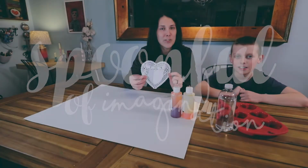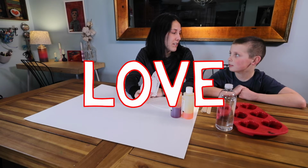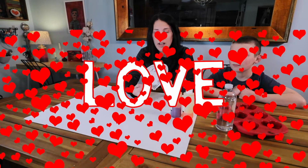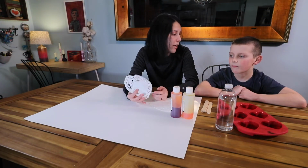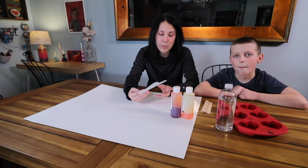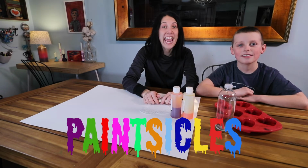Today is going to be all about the hearts. Now, what does the heart stand for? Love. And having a project with some hearts on it is a good reminder to love one another well. So I'm excited that we can make some reminders for ourselves. Today I'm excited that we are painting with Paintsicles.